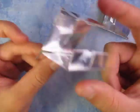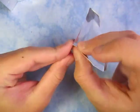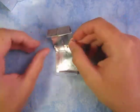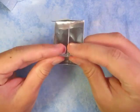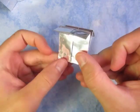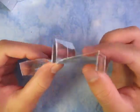It looks kind of cool like this, but I'm going to show you how to make them like this. To do that, I'm just going to take this and fold — this is also to taste — probably about like that, it's probably good. Doesn't matter how much, but about like that is probably good. And this side, make it align with this edge, like that.